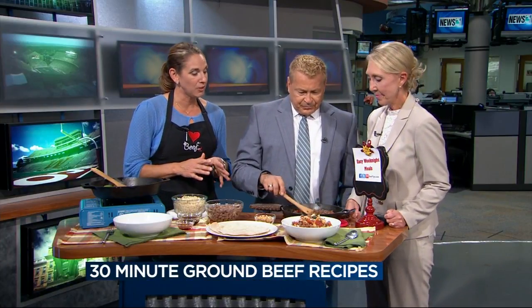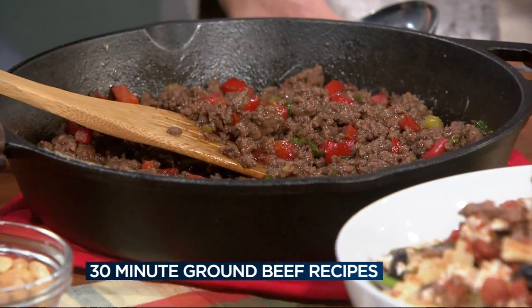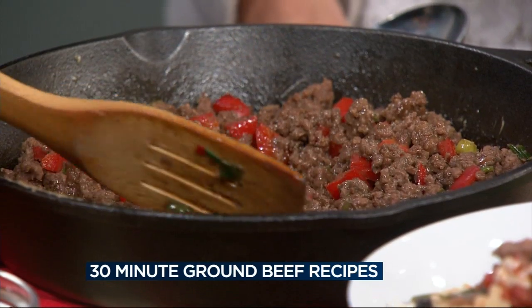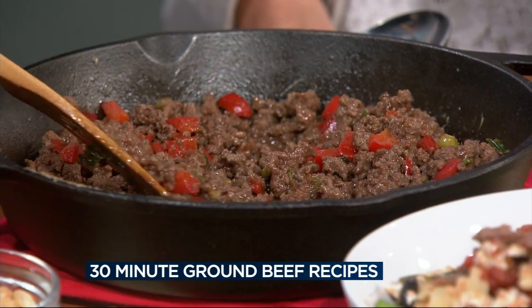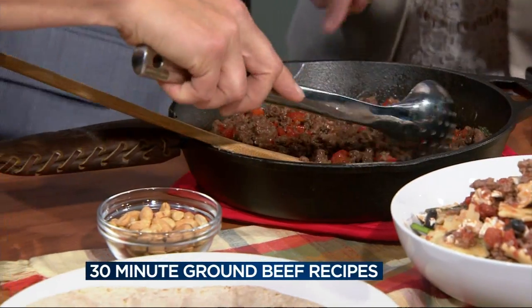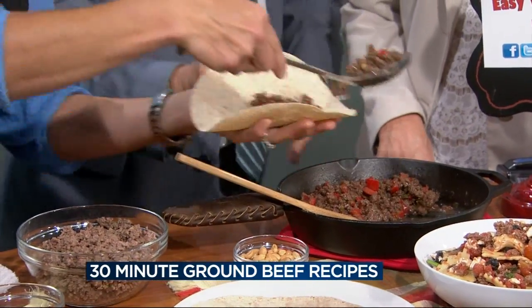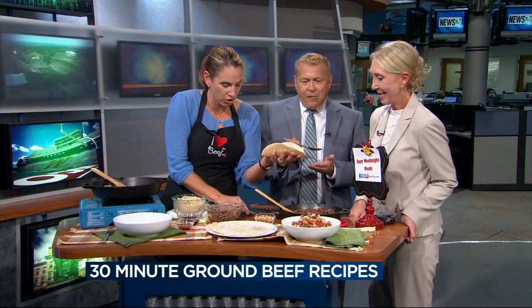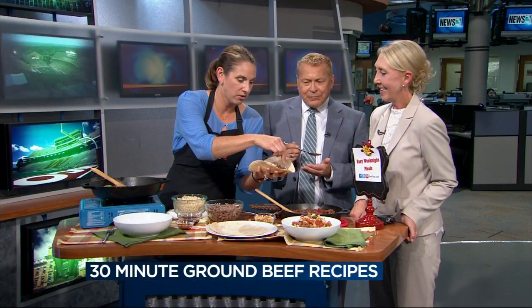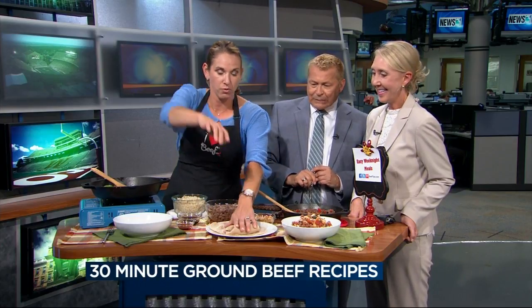This is perfect for back to school — it's a beefy PB&J wrap. One pound of lean ground beef, ground sirloin, then some creamy peanut butter, about two and a half tablespoons, grape jelly, and a little bit of red pepper. Saute that in with the ground beef, along with a little bit of green onion and soy sauce. You actually taste the soy more than the grape jelly — it's kind of that Asian-y flavor, the soy with the peanut butter. The grape jelly just adds a little sweetness. Roll those up with your favorite tortilla shells and you've got a beefy PB&J.